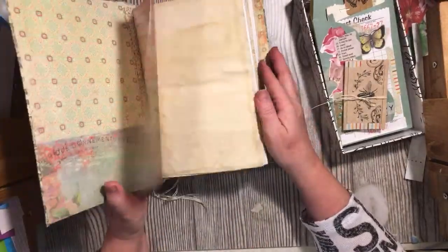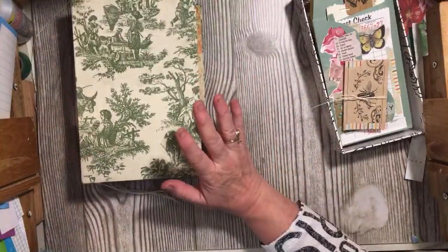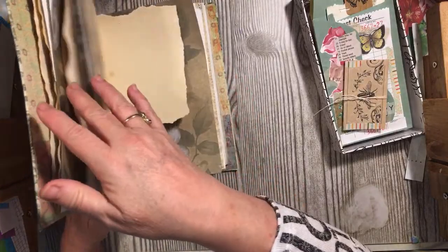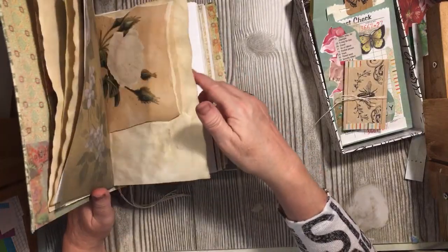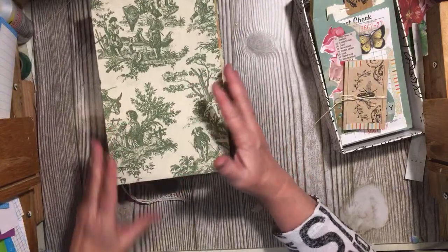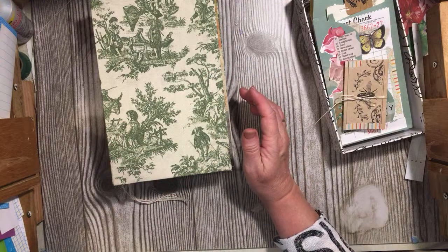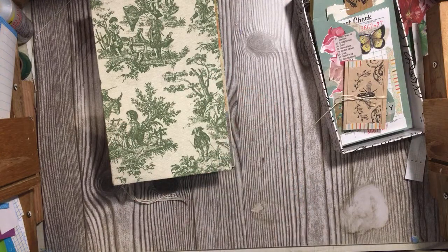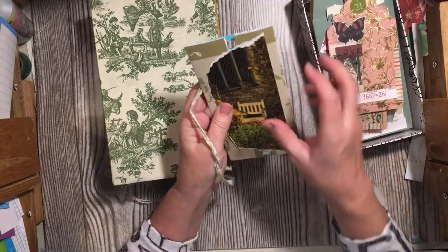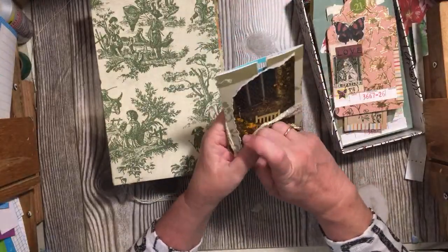And so this is bound. It is bound. So from yesterday's video, I was able to make this. I added coffee-dyed paper and that wallpaper. Then it was too full, so I took stuff out. And some of the embellishments fell out. So there's that, and there's our cool, this thing with the chair.